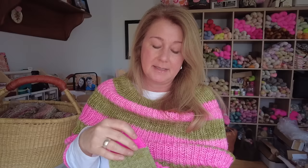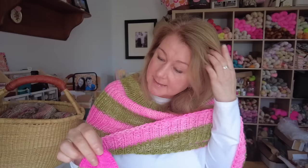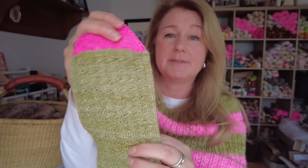Not that I've never done a pattern sock before, but I thought it was going to be hard. I didn't want to concentrate on something with smaller needles, something that I wanted in my bag to just pick up and pick away at. This was such a rhythmic, intuitive pattern. I had to check things off to keep me on track for what row I was on, but it was so easygoing. I loved it, Nancy. Well done. So easy to read, all of it.